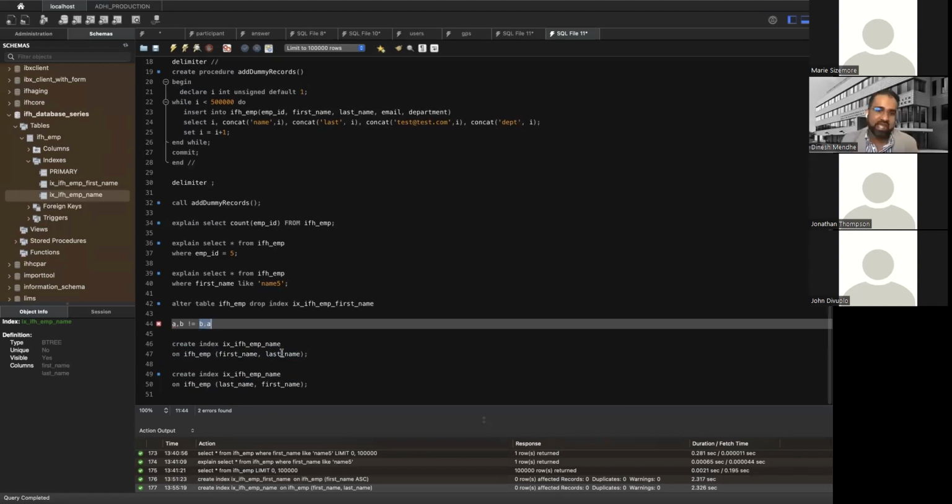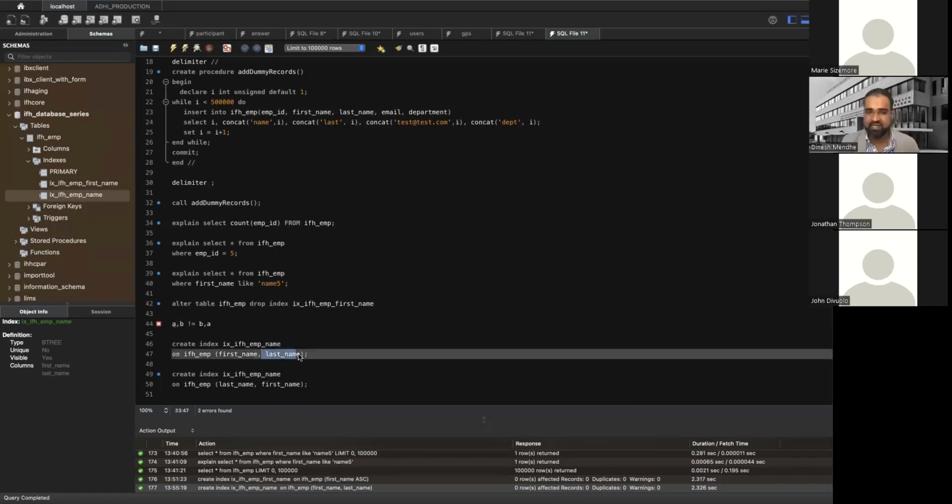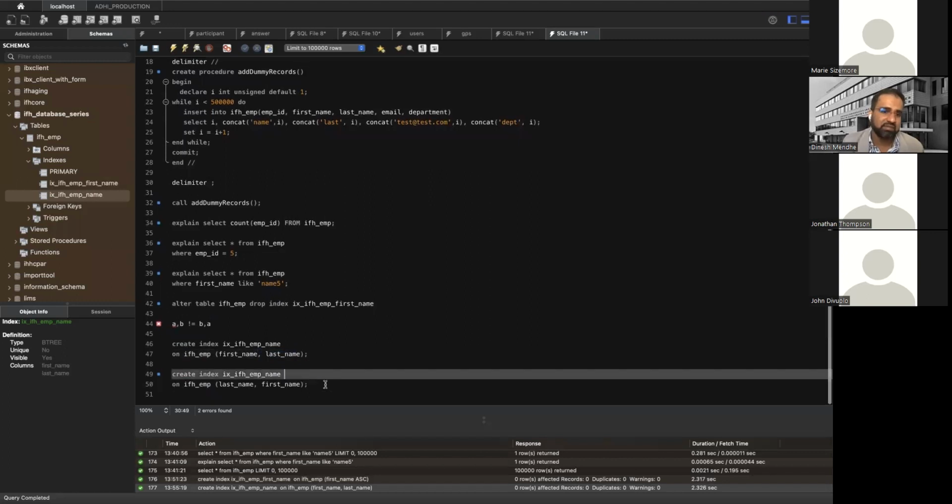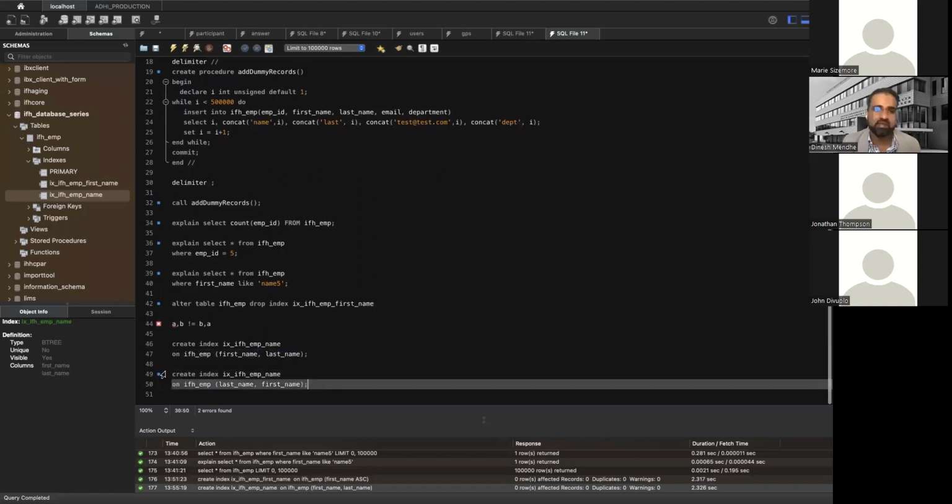I would always say, if you don't need two columns, don't create two-column indexes. The database engine has to reconfigure itself whenever you do add, edit, update, delete commands. If you're querying with just the first column, then just use that. But you can technically create indexes using multiple columns. Those are called composite indexes. And you can also create one or more non-clustered indexes. Zero or more, technically: you can have zero clustered indexes, or you can have 1, 2, 3, as many as you need.